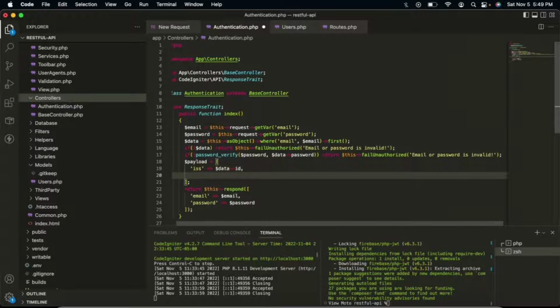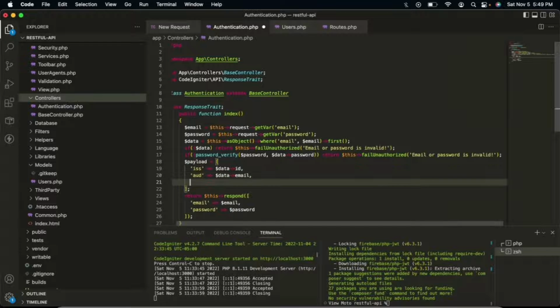The second key is aud, and the value is the email from the user's information as well, data email. The next one is sub, and the value of this sub is, let's say, JWT token.